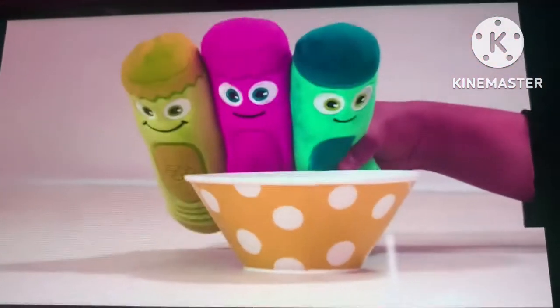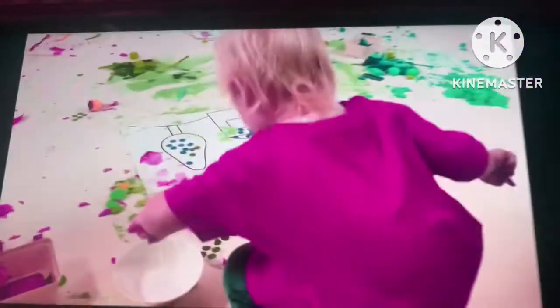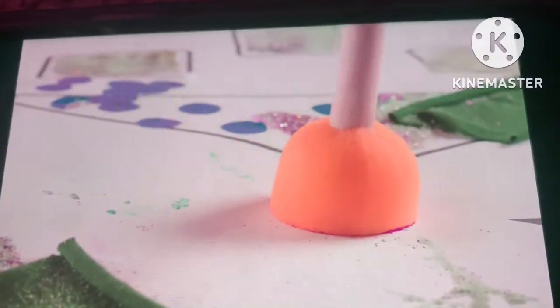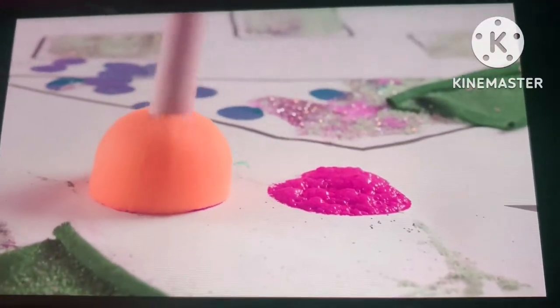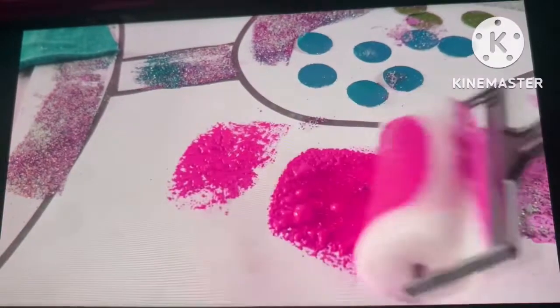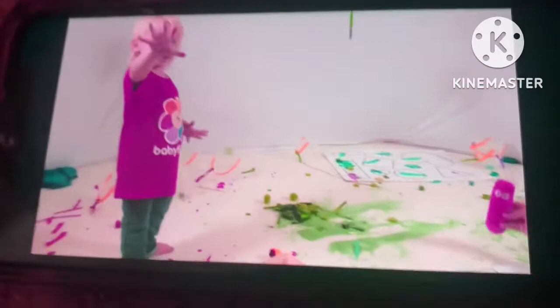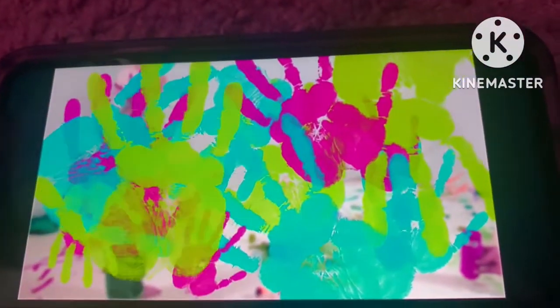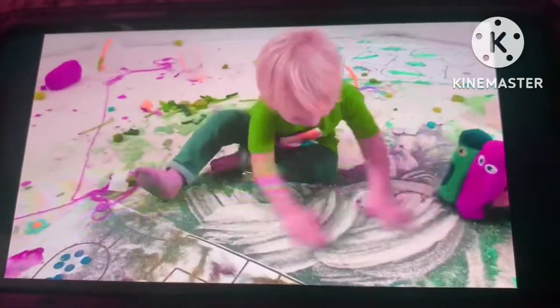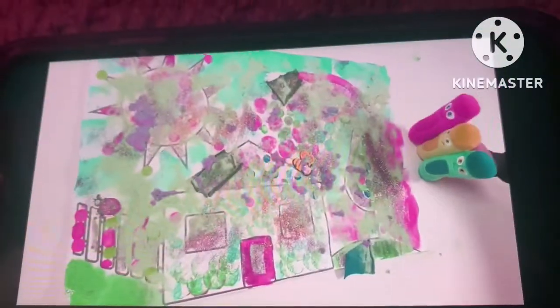What's in that bowl, color crew? Oh, glue! Great, I'll paint the glue on. Did you see this thing? It stamps colors — see? Hi Red, what's that? Oh, a paint roller. Let me try to roll some paint. Cool, I've got paint on my hands. Now to pour the glitter on the glue. Pour the glitter on, guys. Spread it around, mix it up. Yay! And now blow it all away. Harder, color crew, blow harder. Wow!